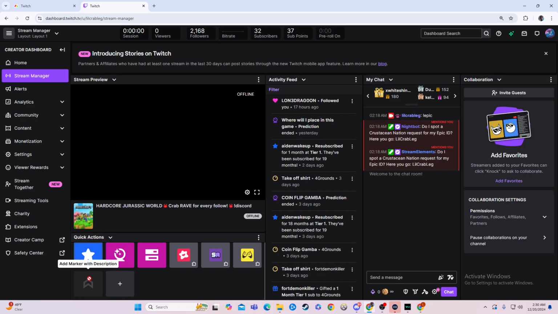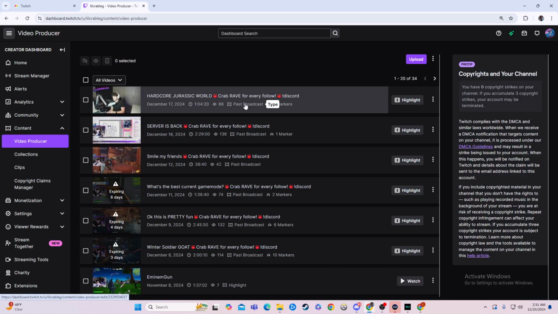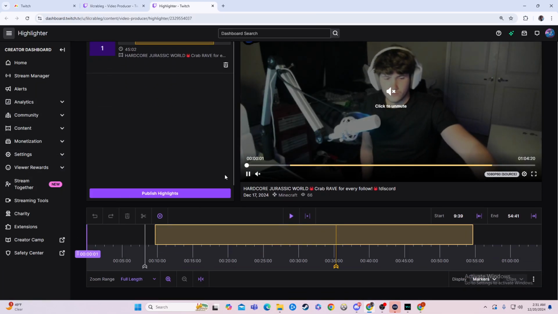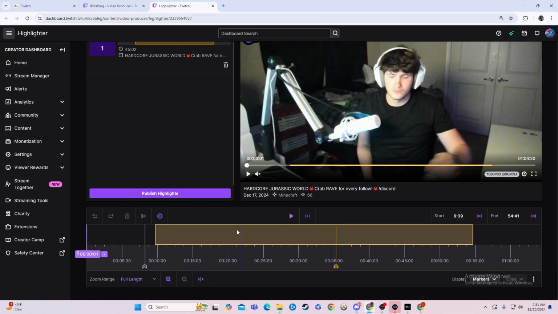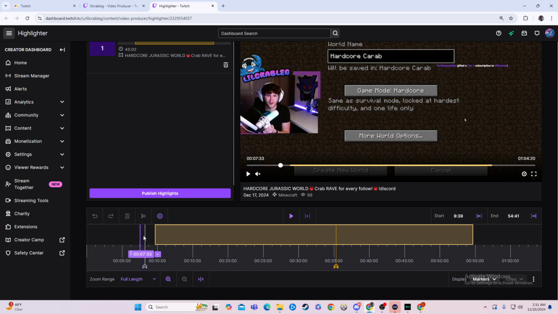You hit that and it will mark the current point you're at. And so what you can do is we'll go over to our content video producer, and I have this again on my Stream Deck, but you can also just do it through that form. We'd go to highlight and then it clips the interesting parts of the stream. So if I think this is worth clipping, something worthwhile, I would go back and I could look through this, or I also have a marker right here. I can go and look through this. And so that's just another option, if you are interested in that.